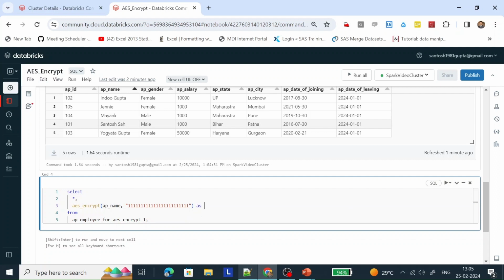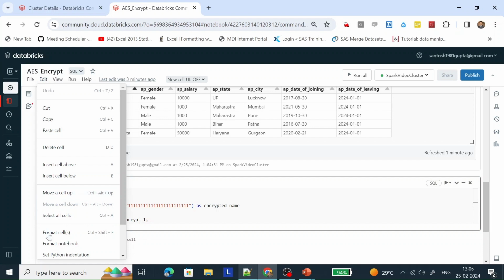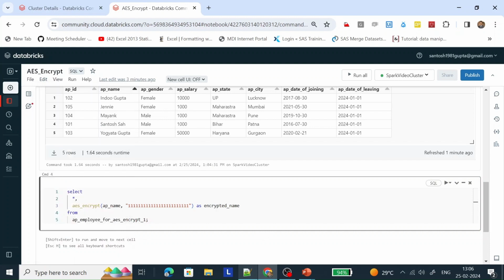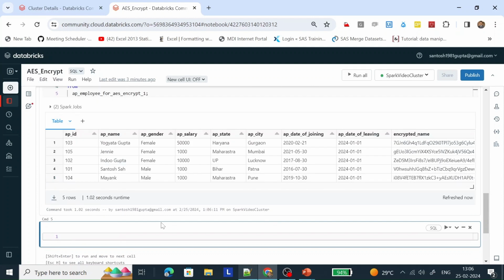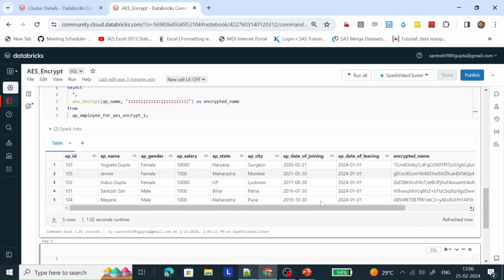Let me give AES encrypted name. Run it. Okay, we can see here this is the encrypted name.